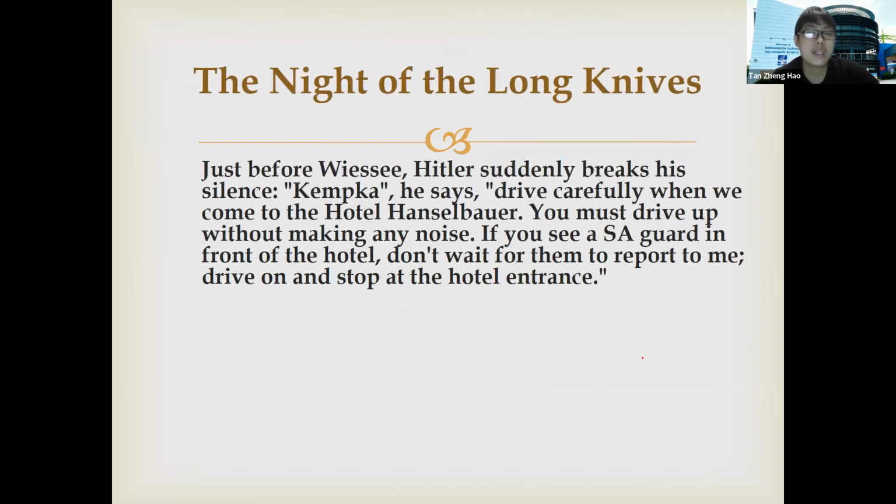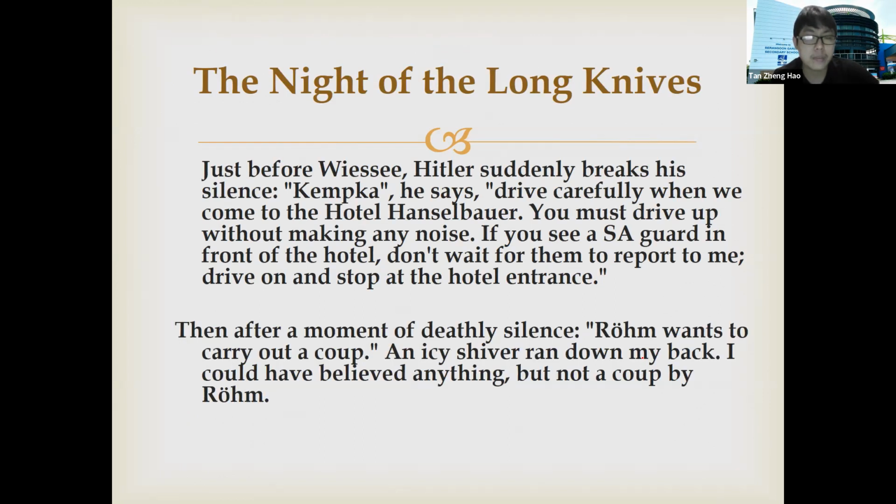Hitler suddenly says, okay, I give you a few seconds to read. Hitler was saying, drive carefully when you come out to the hotel. You must drive out without making a noise. If you see an SA guy in front of the hotel, don't wait for them to report to me. Drive on and stop at the hotel entrance. And after some silence, Röhm wants to carry out a coup. I could believe anything but not a coup by Röhm.